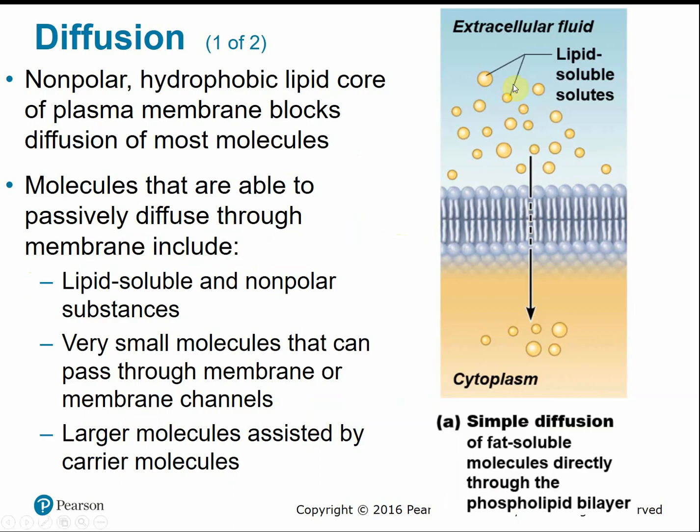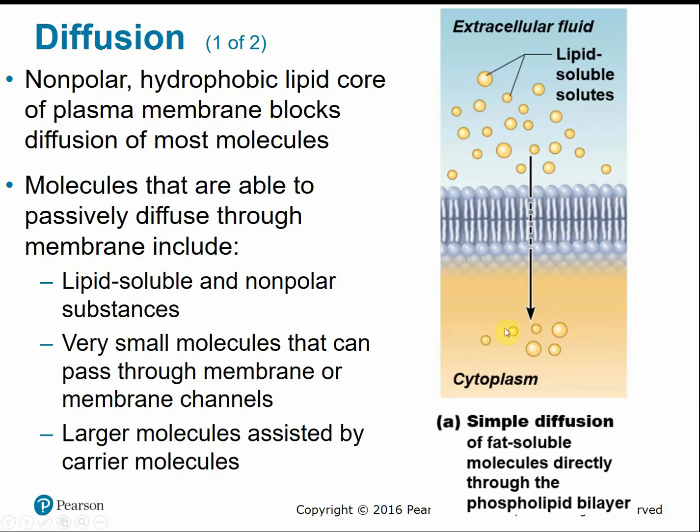So things that are lipid-soluble and nonpolar substances can pass through. Remember, the membrane is made up of lipids, right? And like dissolves like. So lipid-soluble solutes are able to dissolve through the membrane and pass through. Water-soluble substances would be repelled by this lipid membrane. Some very small molecules can pass through the membrane or certain membrane channels, but larger molecules would get stuck in between the phospholipids, so they require some assistance via carrier molecules.